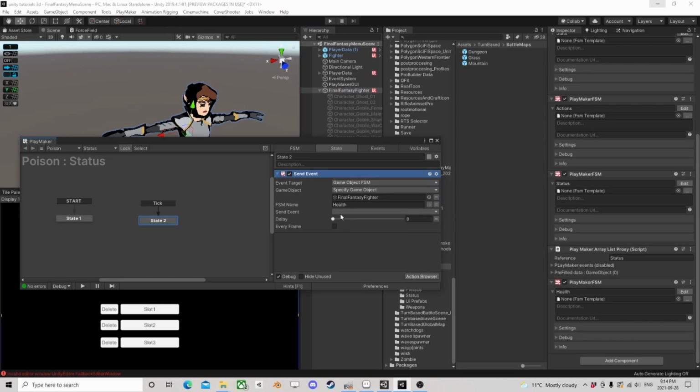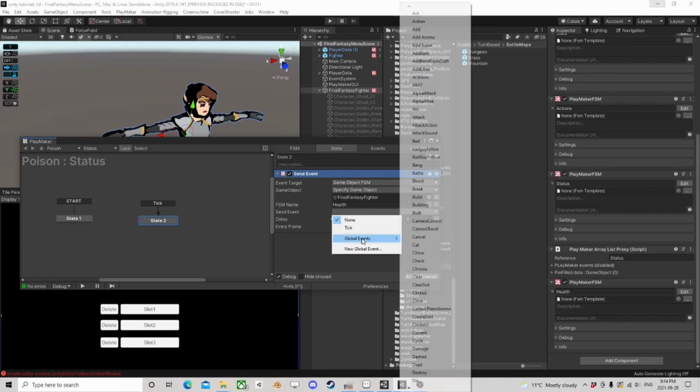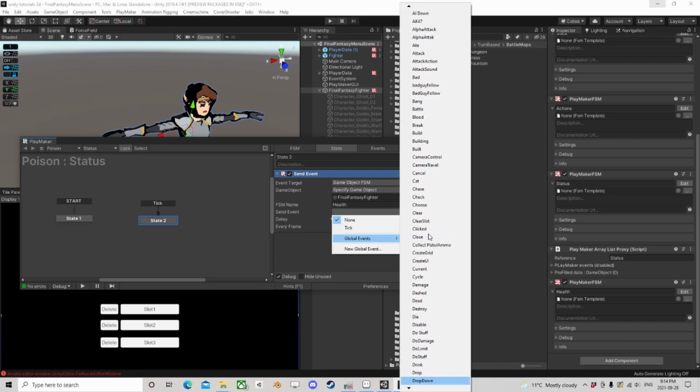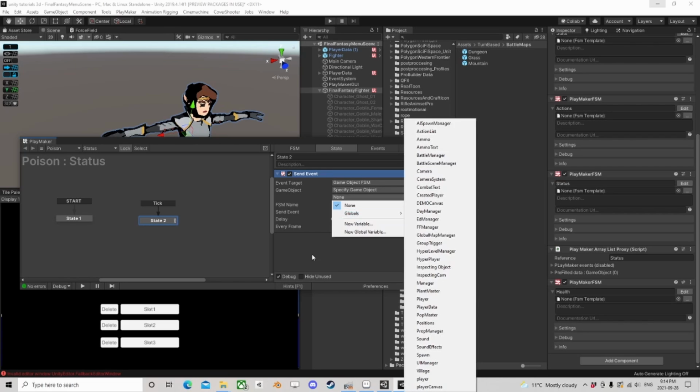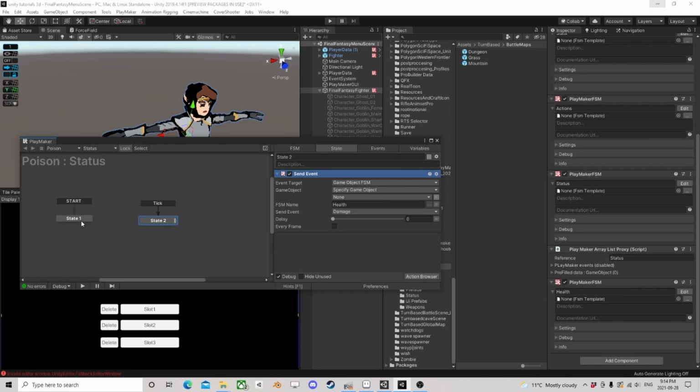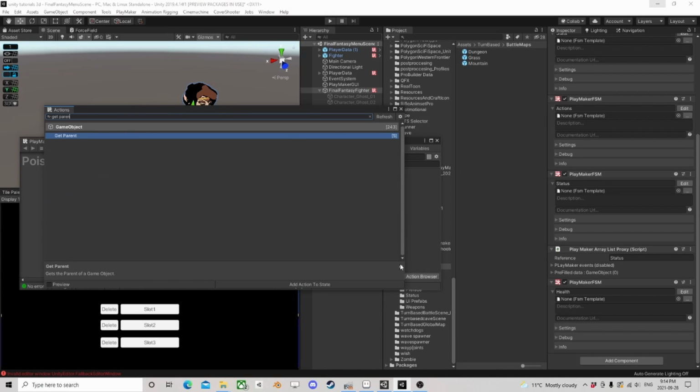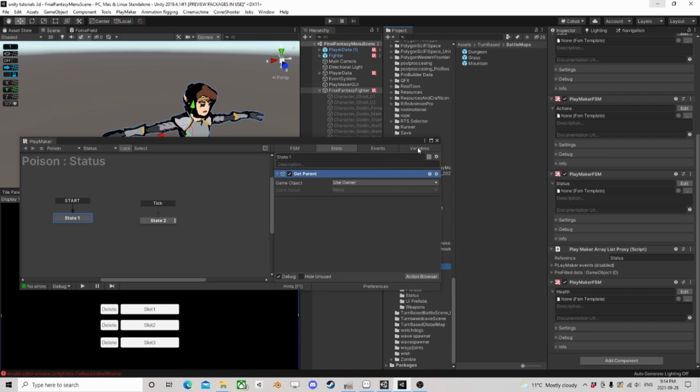To the health, and it has nothing there, but I am sure I've got an event called damage, so we can use that. Not that it actually exists yet, so we'd also need a variable. We could pull it off of whoever sent the event, but I think it's just easier to get parent and store that as parent. But like I said, you could also get it off of here. You can get event sent by, which will end up being the same thing. So now we can send it to the parent, right?